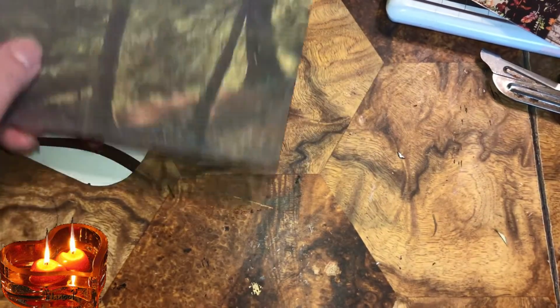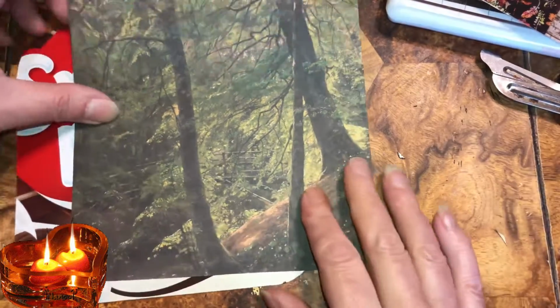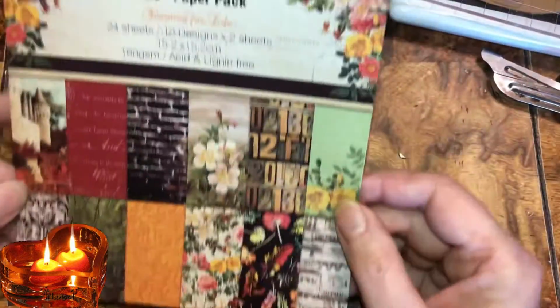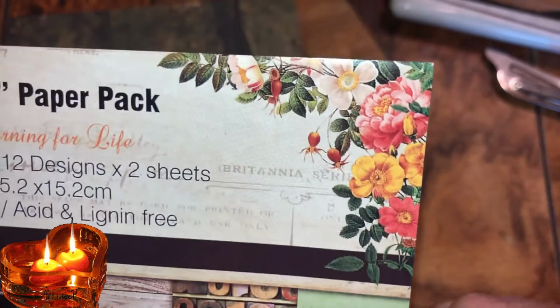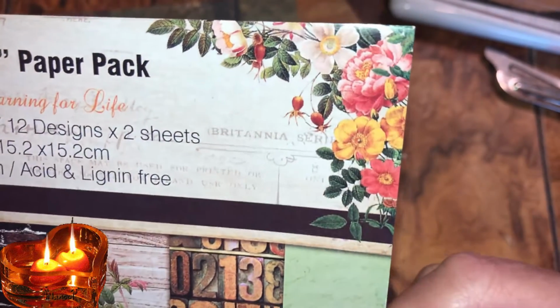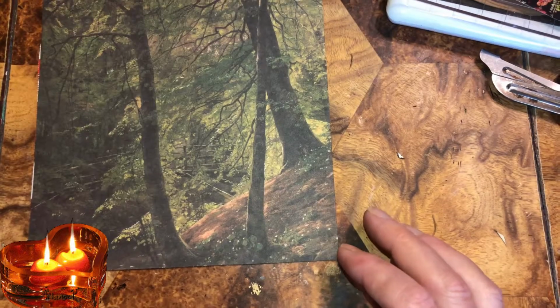Now I got this print that I'm going to glue onto here, and it's from a 6x6 paper pack, Yearning for Life. Okay, that's who made it, in case you're interested. And I'll be back after I glue this down.